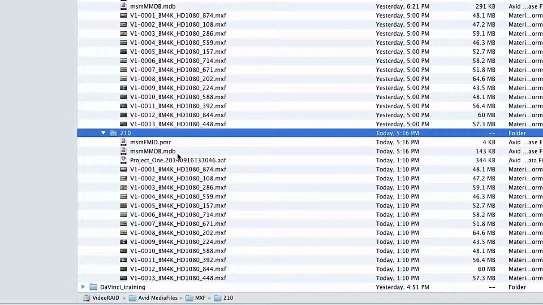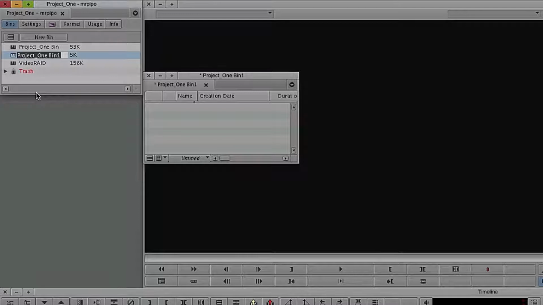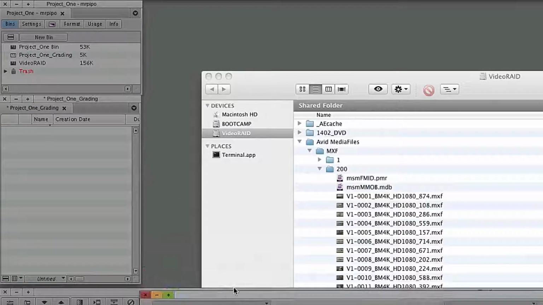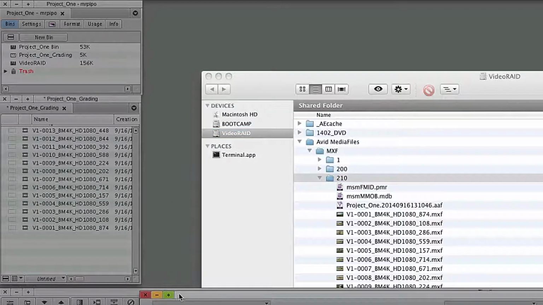Avid Media Composer indexes the new files. Let's create a new bin for the graded files. We drag in the database file from folder 210, and a link to the graded files has been created in the bin.